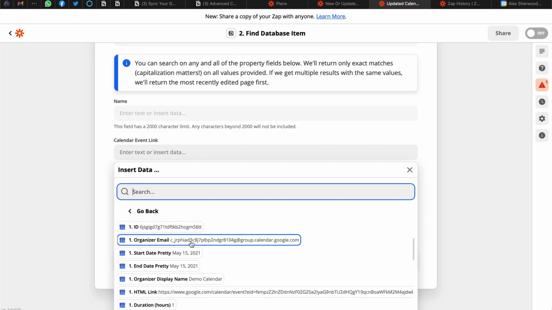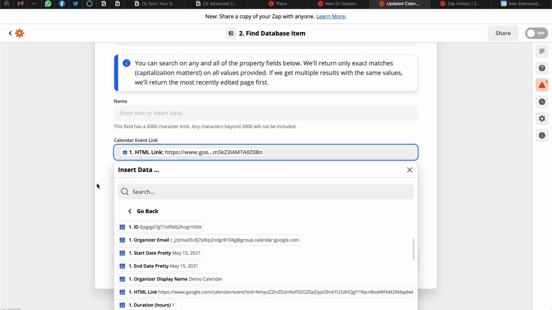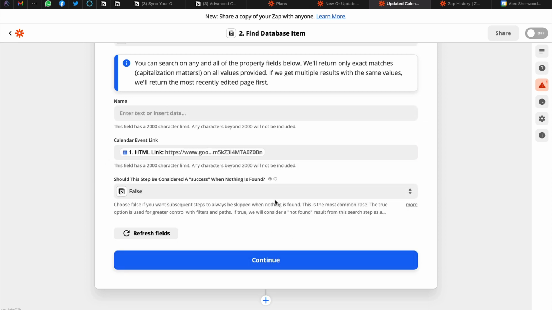You could use the ID instead as the identifier, obviously, and feed that from Google Calendar into your Notion database. The reason I haven't done that is it's more useful to be able to actually click on the link to your calendar event and have that open up the calendar event details in Google Calendar. So at least that has a little bit of practical use as well as being used as the identifier for this automation. And then you can ignore this field right here completely. That is set to the right value already.